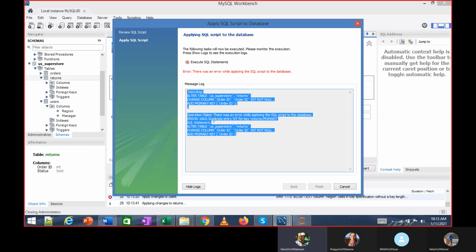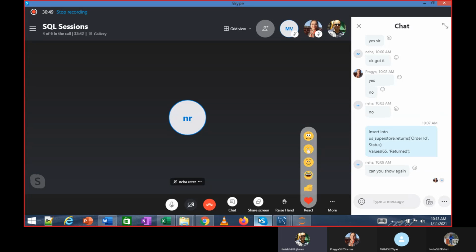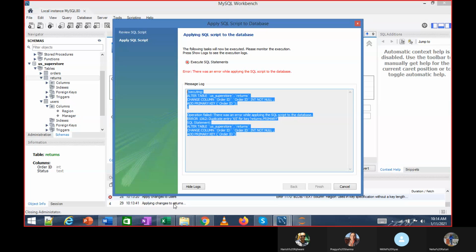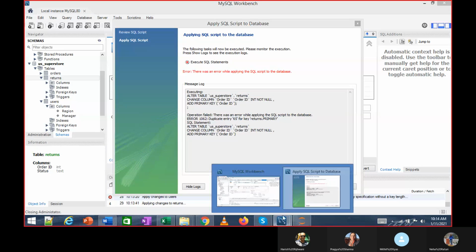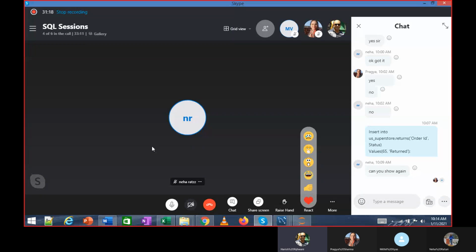So there is a duplicate key, there is duplicate data in this table, which is why if I apply it now, it will not work. I need to remove it. So I need to first of all delete the data. Give me one second.